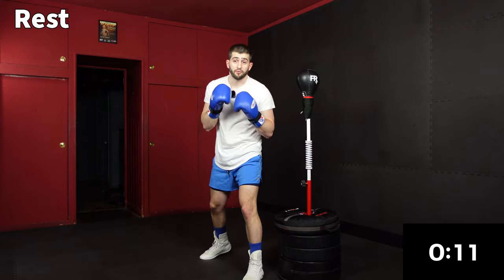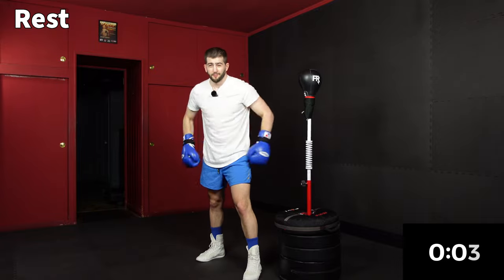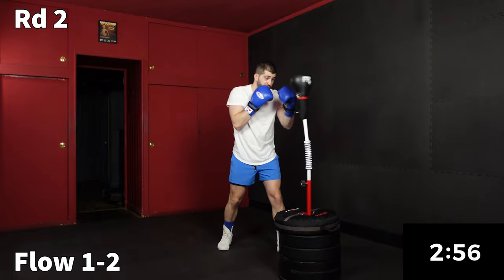So get in your stance and practice a couple times. Roll lead, roll rear. Important that you want to roll with the legs, so you don't want to do this. Puts the wrong type of pressure on your back, and then you're blind to your opponent. But first, we're gonna get going with that flow 1-2 again for 30 seconds.